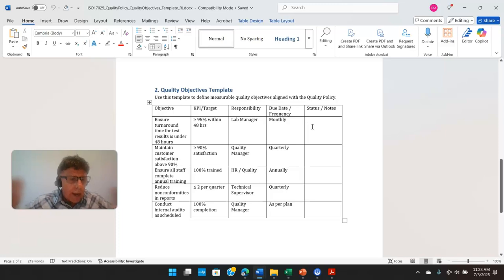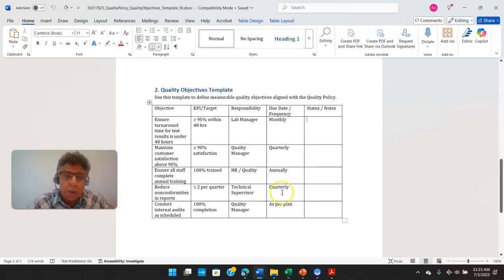So this is the level at which you should have a document like this that's aligned with your quality policy that you discuss during management review, and you talk about the objectives. Did we meet them? What do we need to do in order to meet them if we didn't? Things like that. So it's important that you track these quality objectives. If you don't have some sort of document, objective evidence that shows that you have a quality policy and quality objectives, the auditor will give you a nonconformance in section 8.2.2 or in section 8.9.2, depending on its relevancy.